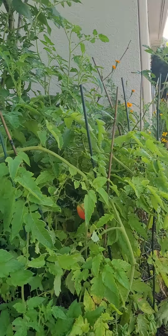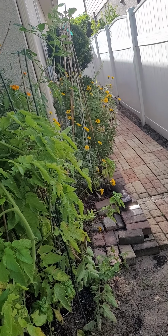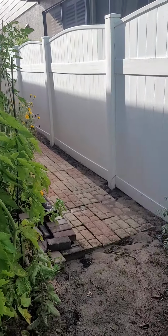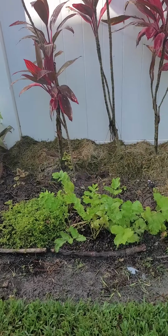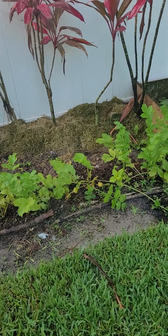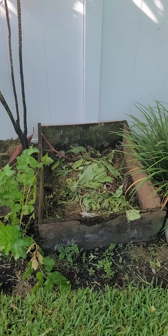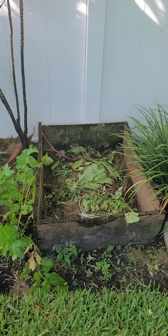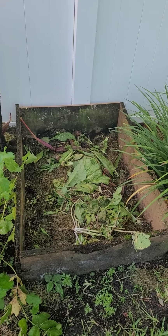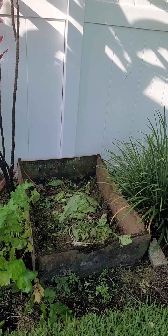Down the side here I still have just my teepees and some marigolds, and not much going on down there, so I won't bother taking you. On this side, of course, I have parsnips that I'm just really hoping they come up nicely. And I've never grown parsnips before, so that'll be exciting. The Japanese greens that I was going to just throw away, I decided to put those in my compost pile with my grass clippings and shredded paper, so we'll see how that goes.